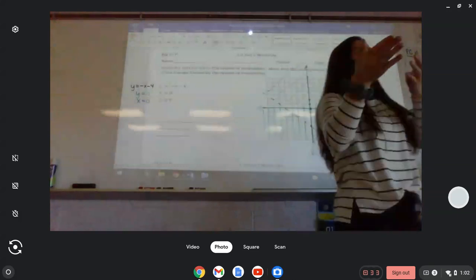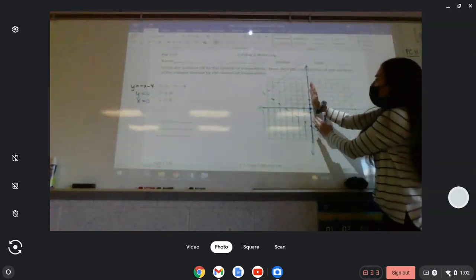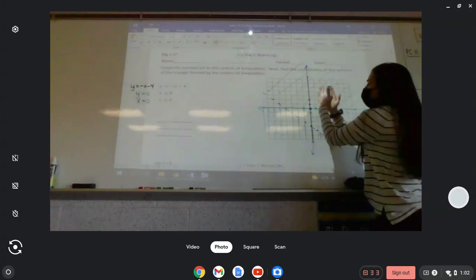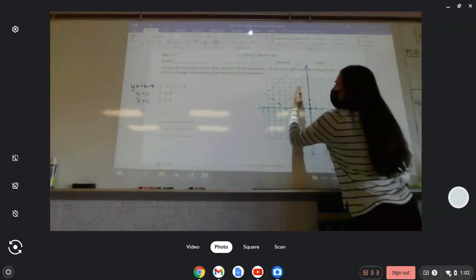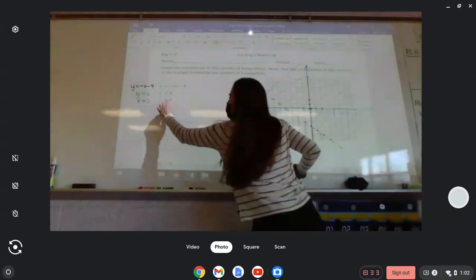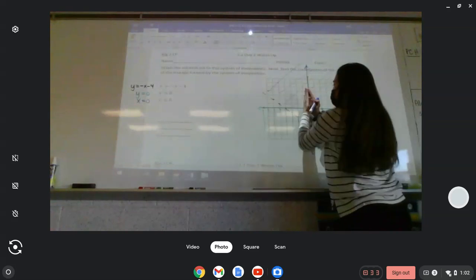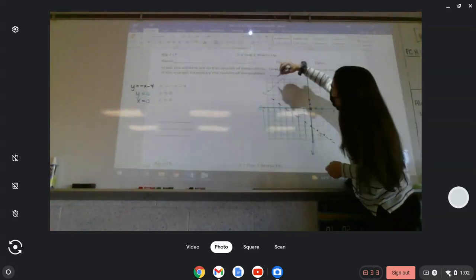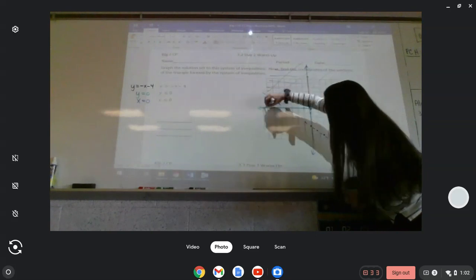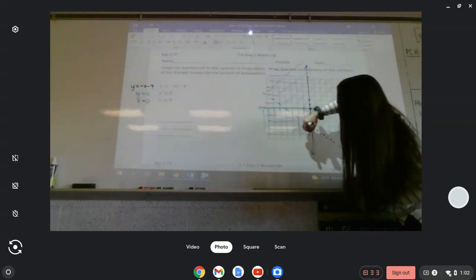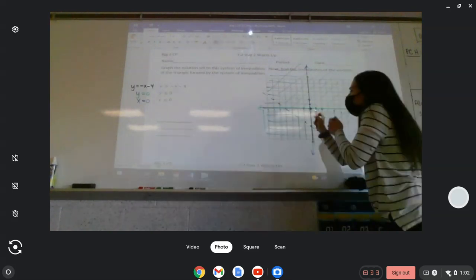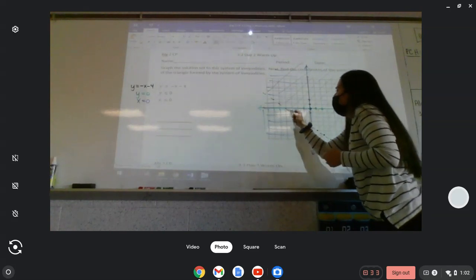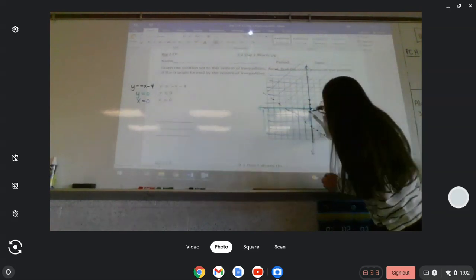So when you're dealing with a vertical line, you can't think of it as shading above or below it because it's a vertical line. There is no above or below. You have to think, do I want to shade to the right or do I want to shade to the left? Guys, they want x to be less than 0. Should I shade to the left of it or the right of it then? Left. So any ordered pair that lands to the left is a solution. So now you're looking for black, green, and blue to overlap. And the only place they overlap is above the black, to the left of the blue, and under the green. This triangle right in here.